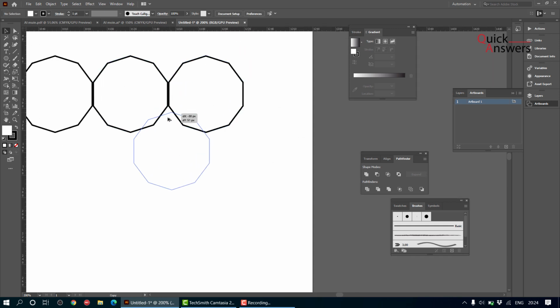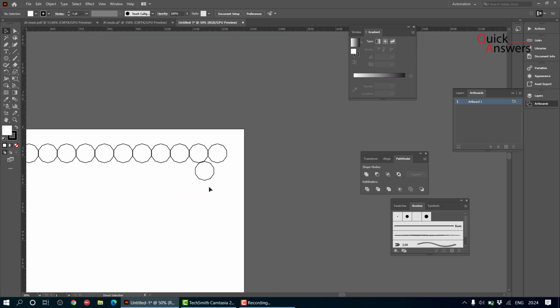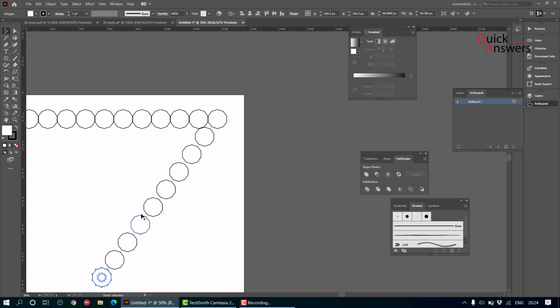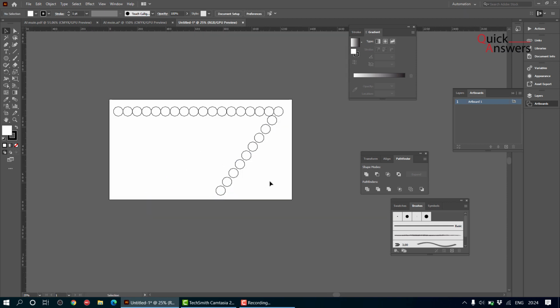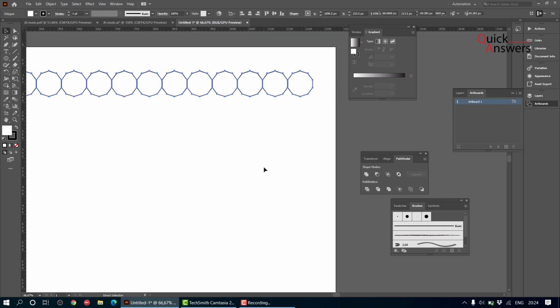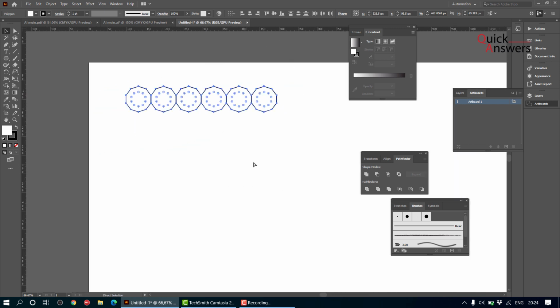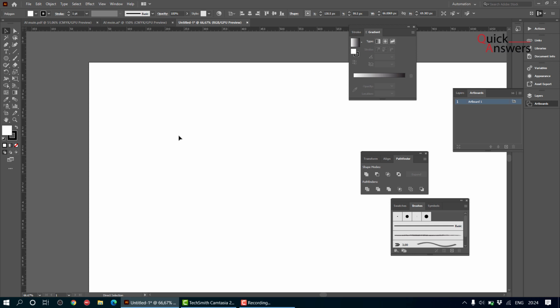So drag, Control and drag. If I press Control and D, it'll keep repeating because I came that way. So it's going to repeat the same pattern in the same way. To undo it, press Control and Z and you'll just go back to your last action. Okay, this is the way to design or repeat drawing over and over again within the same ratio, same wavelength.